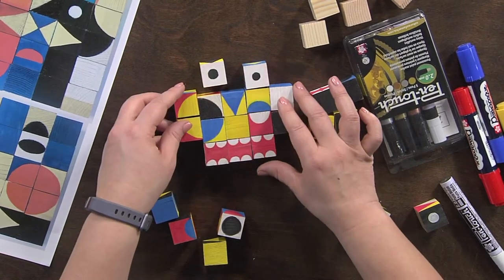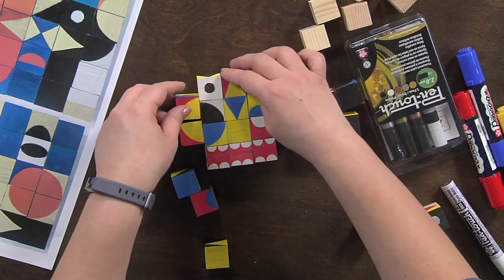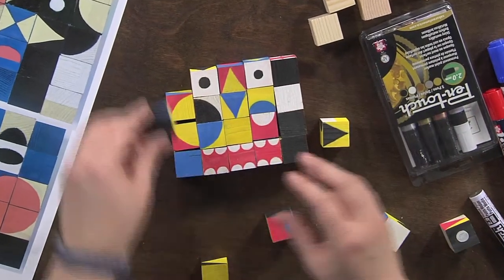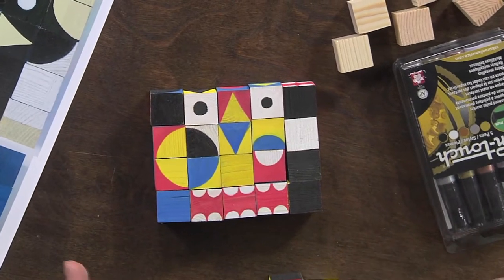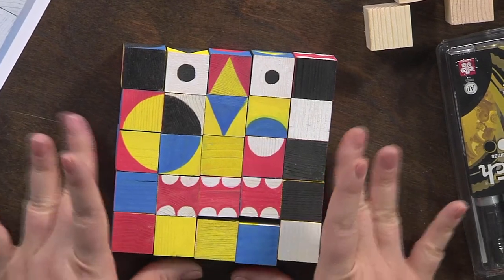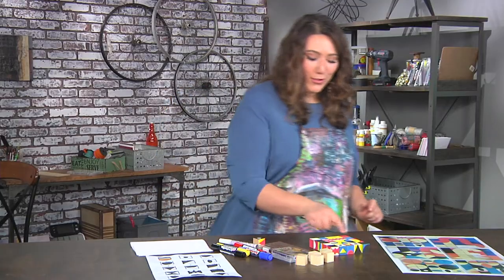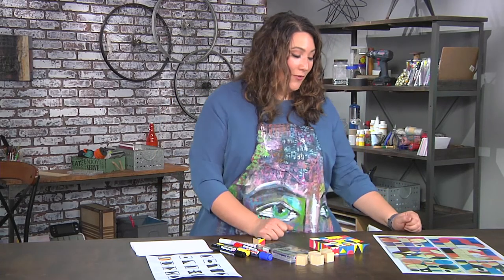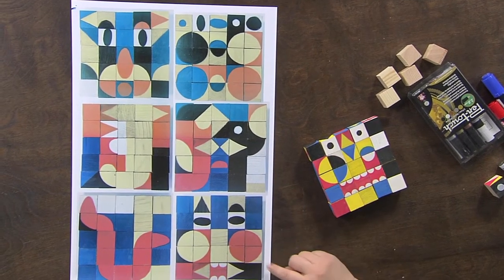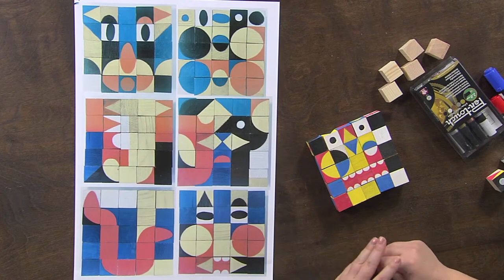It's really easy to do. I'm making a really creepy little owl and I kind of like it, I have to tell you. You can always color over anything; you don't even have to use all the blocks. Now I have some designs here — I like this little monster face very much, super cute: big rosy cheek, small rosy cheek, lots of good stuff. I have a whole bunch of different faces because I love faces — some are more abstract, some are more real. There's a snake, there's even the letter J for Julie, sort of a clown face, and then a completely abstract design.